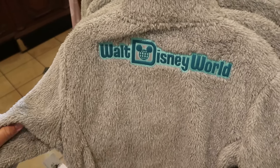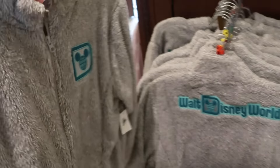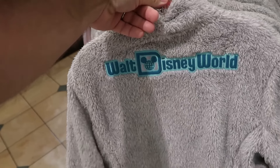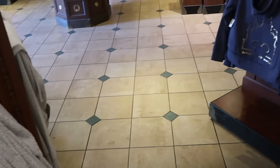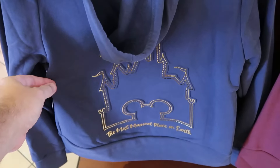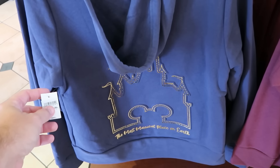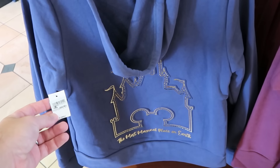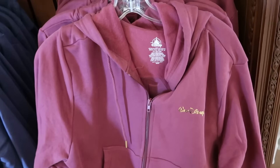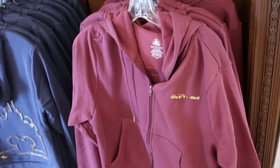Winter is right around the corner with lots of brand new full zip jackets and hoodies just released by Walt Disney World. This one is super duper fuzzy, embroidered 'Walt Disney World' on the back, $75. The front has the embroidered spirit jersey logo — if you live up north you'll love this one. They have the same design in multiple colors: a navy blue with gold trimming and Cinderella Castle, 'Most Magical Place on Earth,' for $70; and the same in maroon with gold Walt Disney World lettering on the front.